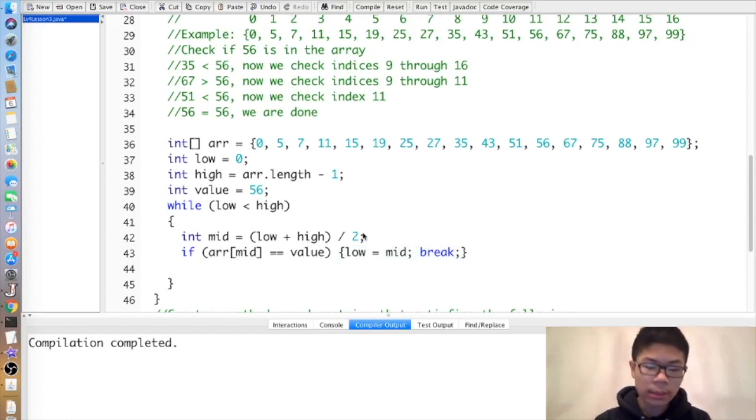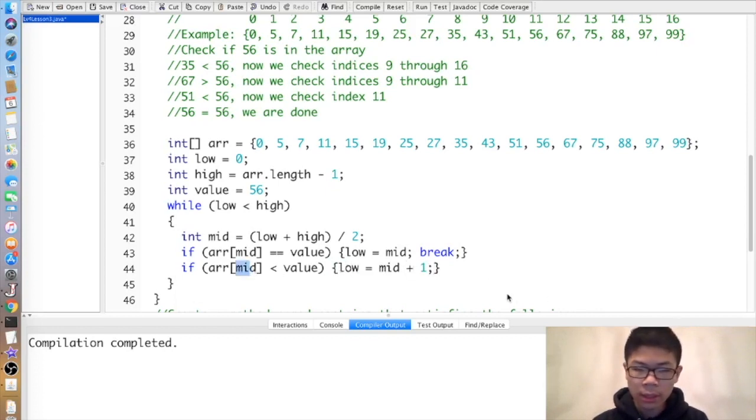And otherwise, if array mid is less than value, that means that our middle element is less than the value, so the value must therefore be in the right half of the array. So then we just do low equals mid plus 1 because the element has to be to the right of mid. Then else, it has to be greater than the value, so then high equals mid minus 1.